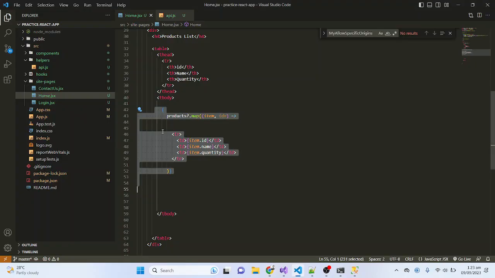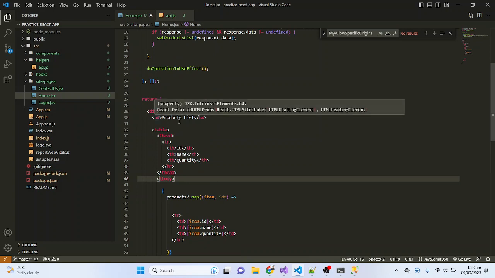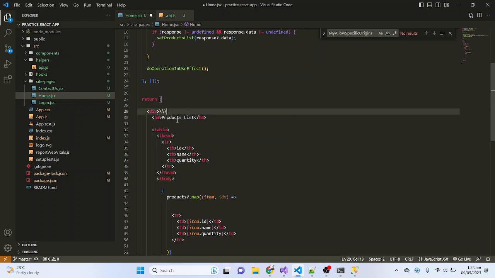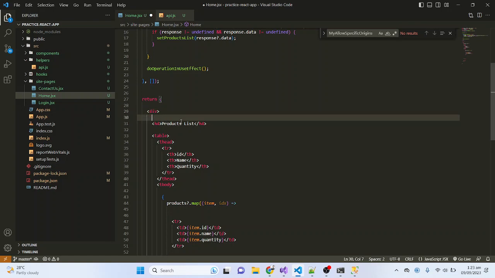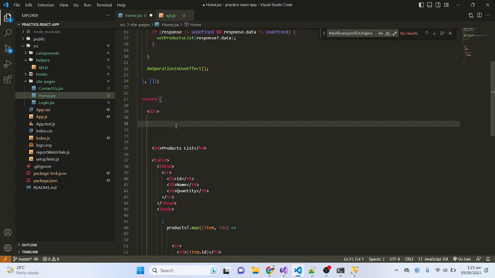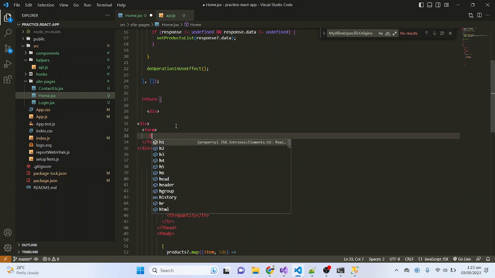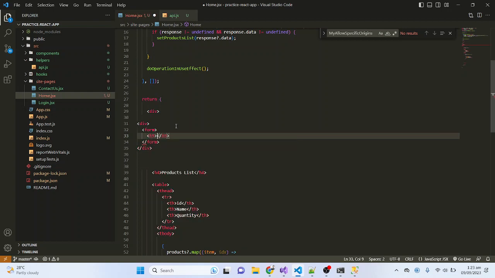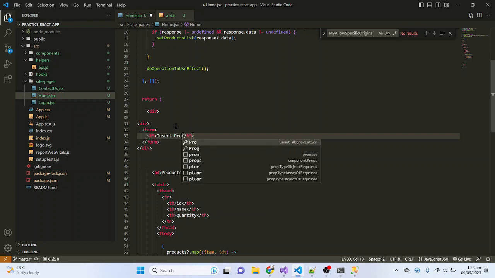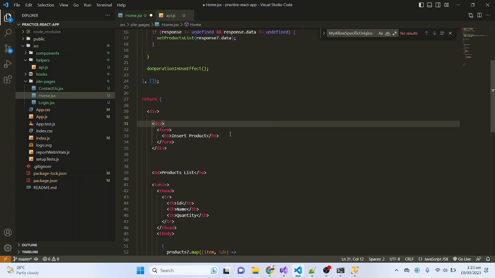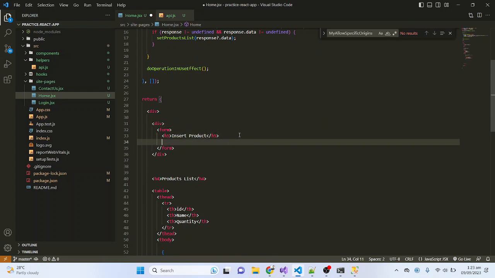Okay, now let me go to the React, and here I will add a form. Insert product. Okay, format the document, and here let me put an input field.